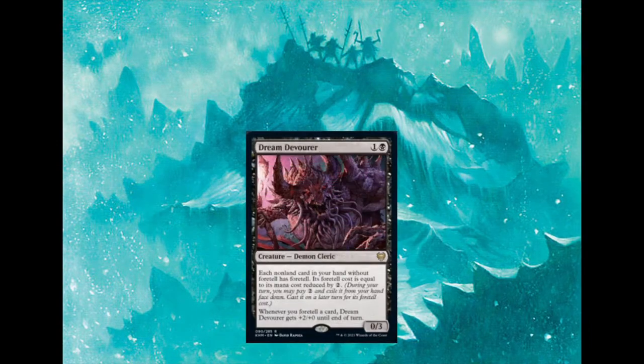Next up we have Dream Devourer, which for 1 and a black is an 0/3 Demon Cleric. It says each non-land card in our hand without Foretell has Foretell. Its Foretell cost is equal to its mana cost reduced by 2 colorless. And then whenever we foretell a card, it gets +2/+0 until end of turn.